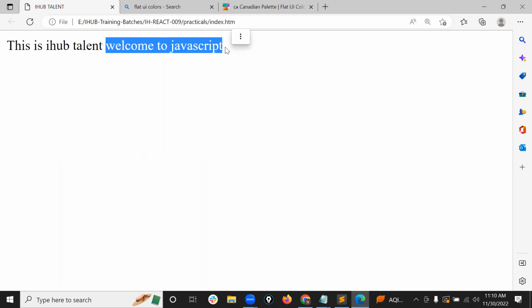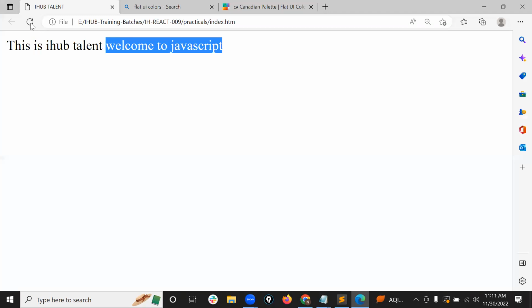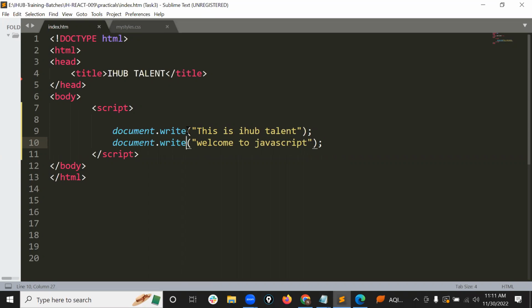What is the reason? The reason is very simple, guys. We have two methods. First, we have the write method. What will the write method do? It will print side by side only. But this time there is no space between T and W. Whenever I take ln, one space will come.